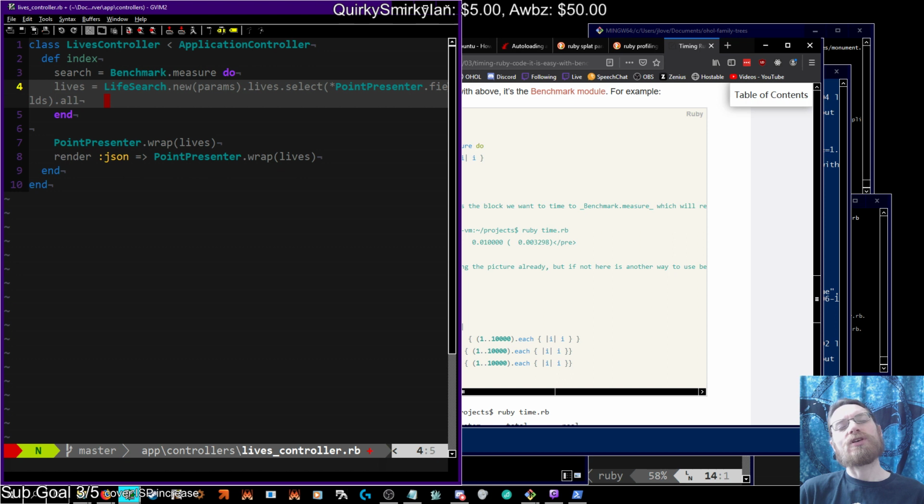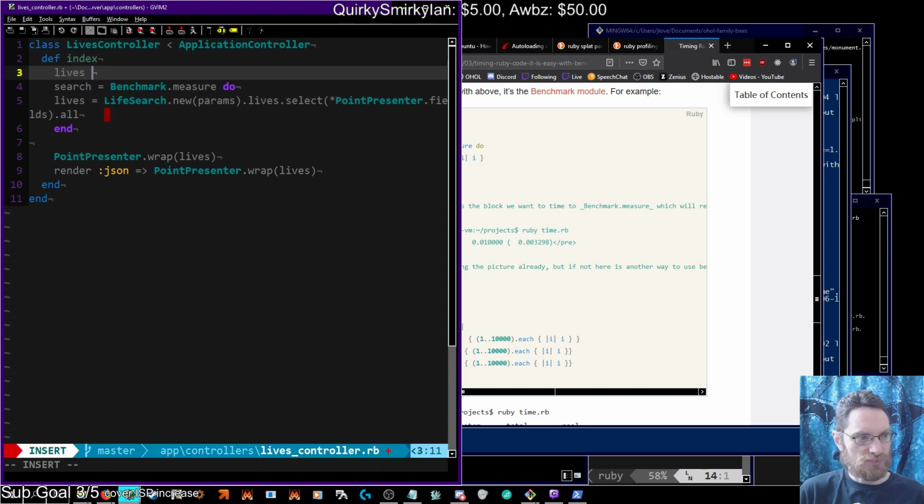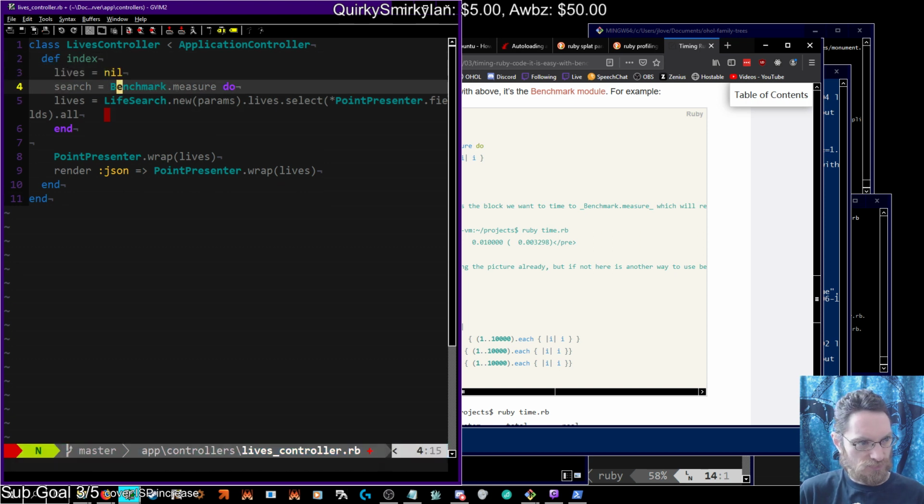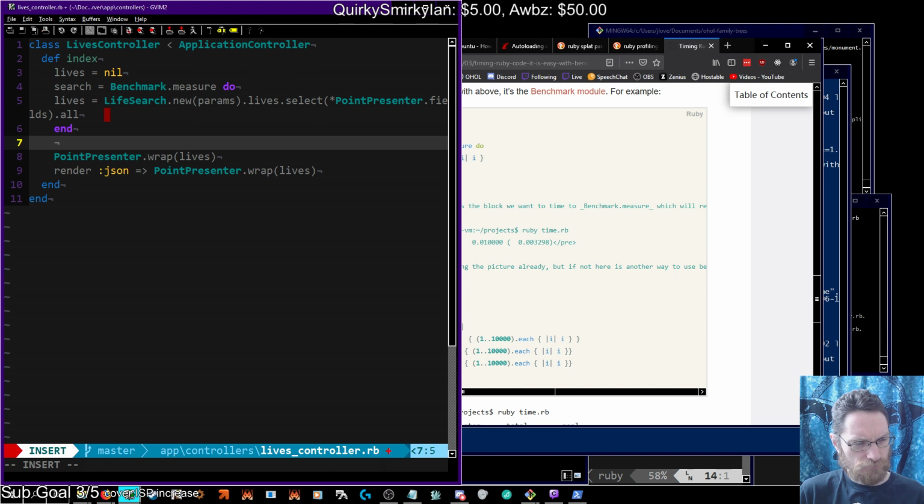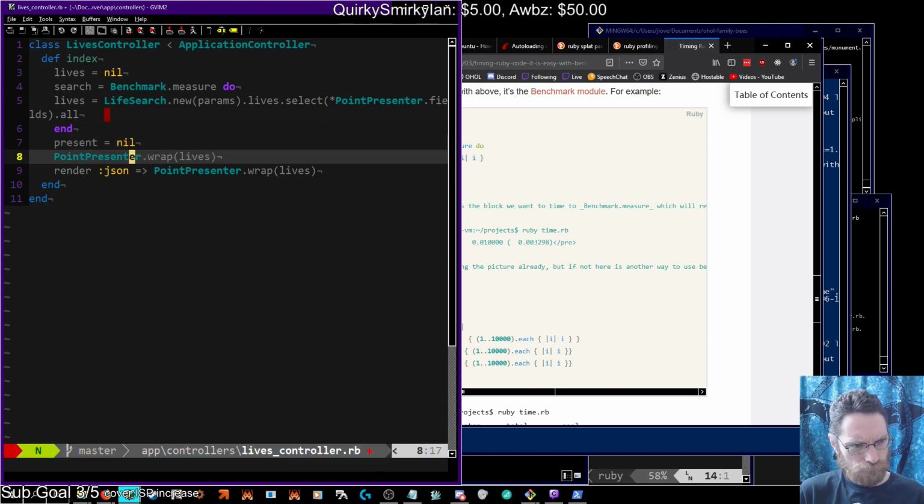And that puts us inside of a box. Oh, but that hasn't called the JSON method yet, or the internal rendering. Maybe we just do it twice then.